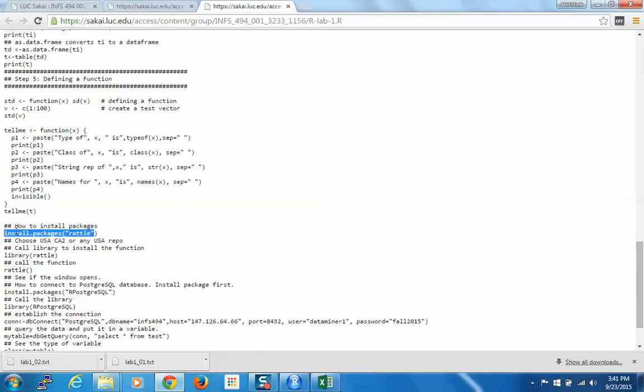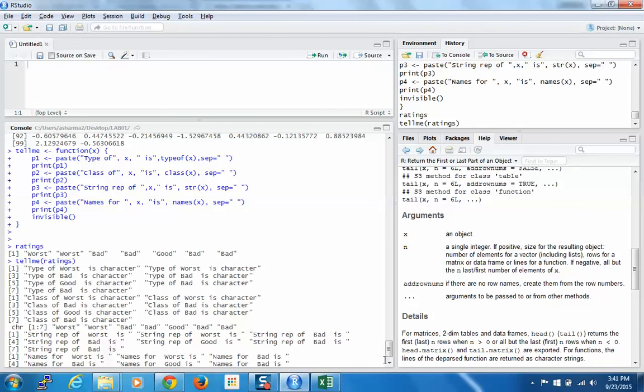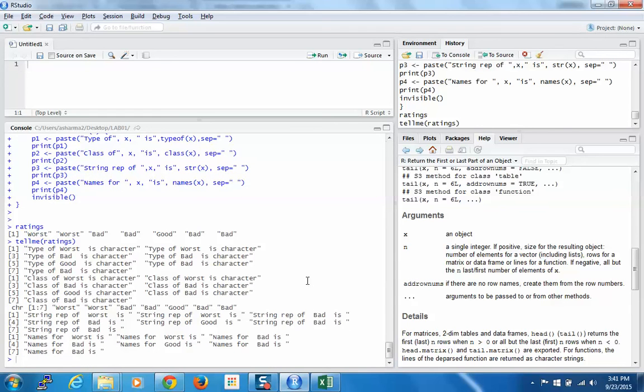So the next thing that I talk about in the lab is how to install packages. R is very much like the tools that you get from Menards or Home Depot, where for example you have a drill, and a drill doesn't have just one bit, it has multiple bits. Depending upon what kind of job you're doing, you'll keep changing your drill bits. If you want to drill into concrete, you're going to have a different drill bit versus if you want to drill into wood. So R is very much like that. Depending upon your job, whether you're doing association rules, cluster analysis, or some graphical analysis, you will need different packages. They're just like drill bits.